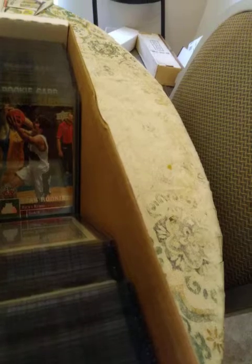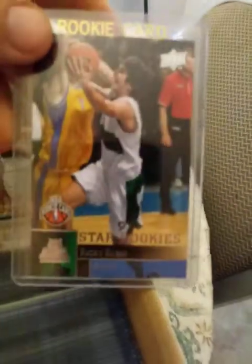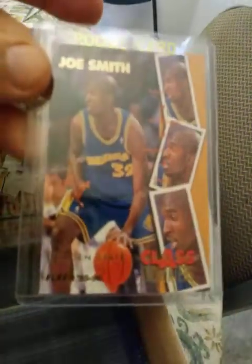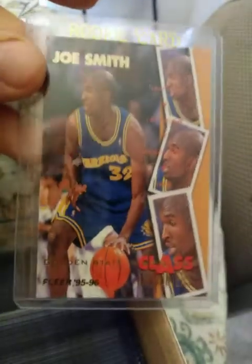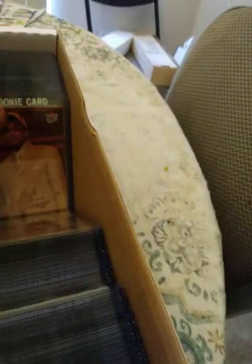Here's his '90 Fleer Rookie Sensation. Derrick Rose, rookie from Upper Deck MVP. Ricky Rubio from Upper Deck. Arvydas Sabonis from Fleer Ultra. Another. Joe Smith from Fleer Class Encounters subset. Here's Joe Smith's Fleer Ultra rookie. Josh Smith, Fleer Ultra. Josh Smith, Upper Deck rookie scrapbook.